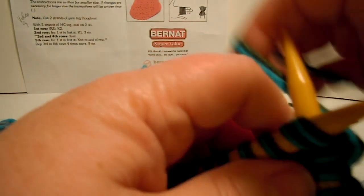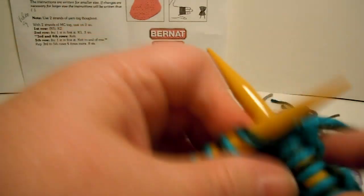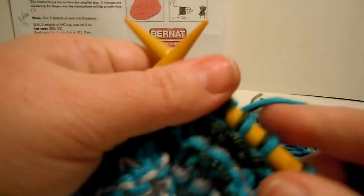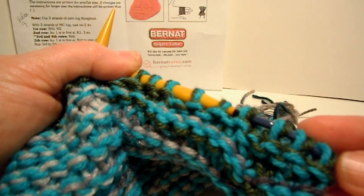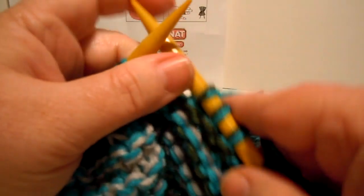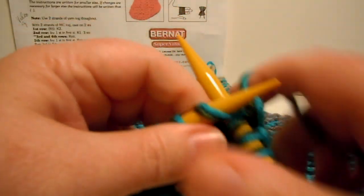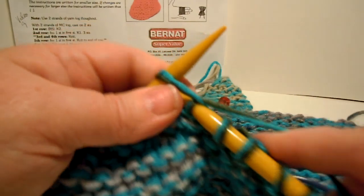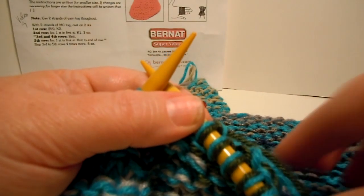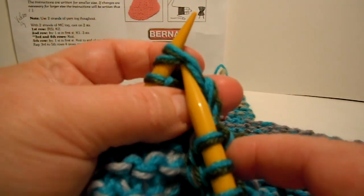I've enjoyed making these slippers - I like how fast they are, and how warm and comfortable they are when finished. When I made my slippers, I intended to make a warm pair for myself, but they turned out a little bit too big, so I think I'm going to have to give them to one of my sons. Continuing knit 2 together, knit 2, repeated to the end of the row. I used size 11 needles thinking I wasn't a tight knitter, but I'll have to make another pair just for me using size 10.